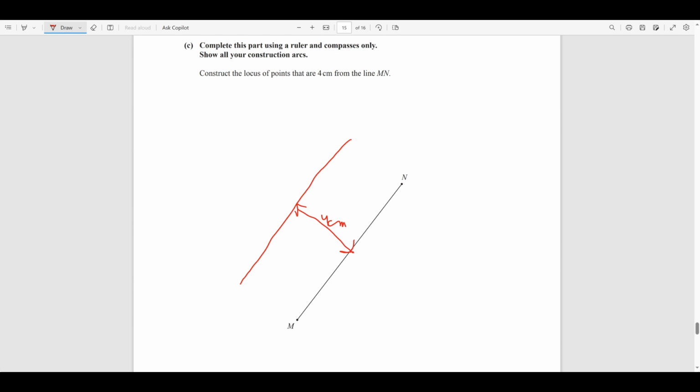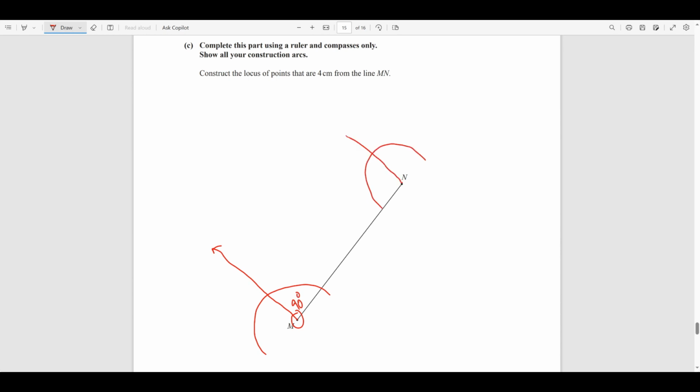I don't have these things with me here, but at least I can tell you how this is done. First, what you need to do is pick 2 points on the line MN. So let's take M and N only. Let me draw a 90 degrees here. So this is roughly 90 degrees, right? And again, I want another 90 degrees because I want the perpendicular.